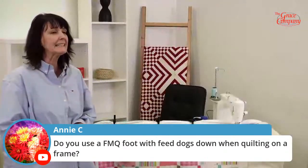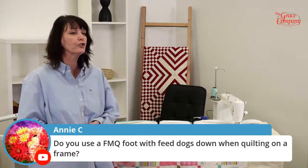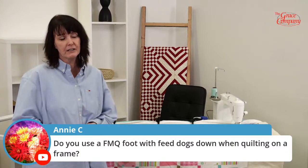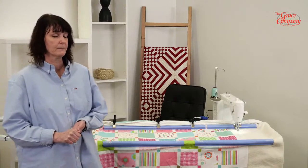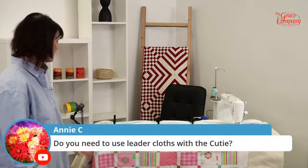Okay, so Annie C says, do you use the FMQ foot with the feed dogs down? Yes, if the FMQ foot is the quilting foot or the free motion foot, or sometimes they call it the darning foot as well. And yes, you must have the feed dogs down. Some machines call for a plate to go over the feed dogs. Others, you can just position them up or down. You always need to have them down if you're doing free motion quilting of any design. So, good question.